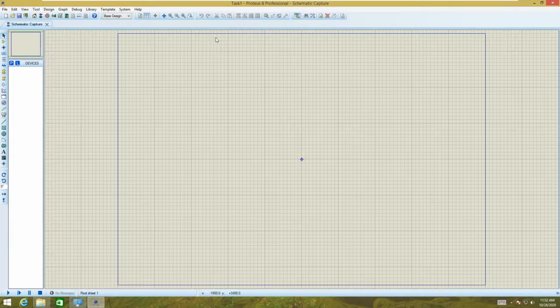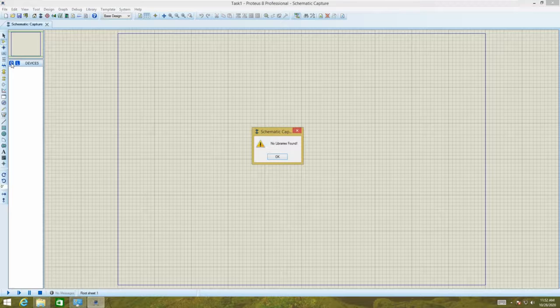You need to draw all of the components inside of the blue border. In here we click, oh, unfortunately we got this error.